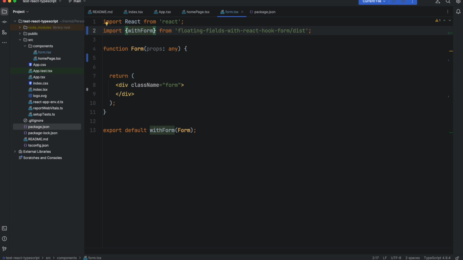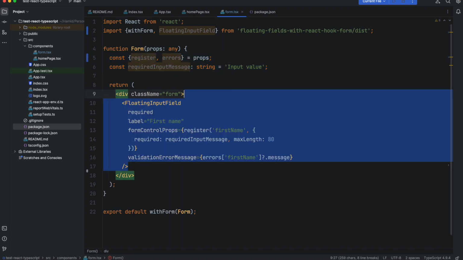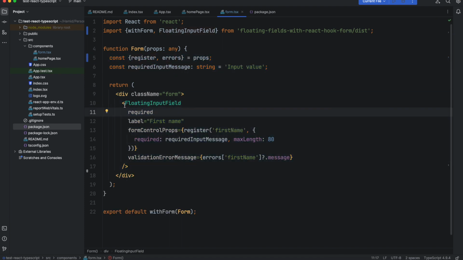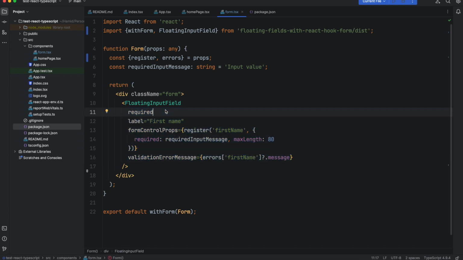And then let's add the first field that we want to add to the view. The first field that we're gonna add is floating input field. So I can just add it right here. I'll talk about these properties, but I just added the floating input field, which is coming with this package. So you can just use it, and it requires some props, some of them are optional, some of them are not optional.